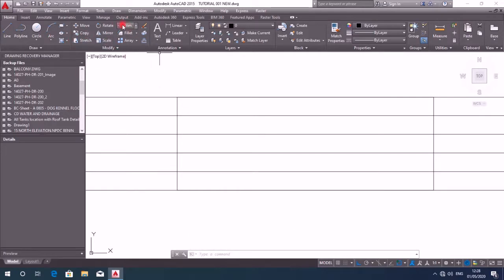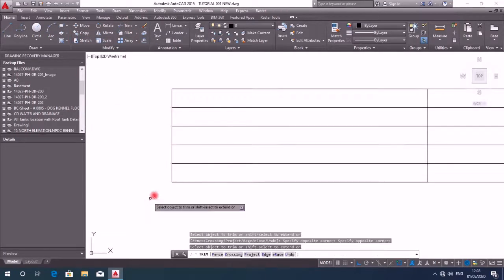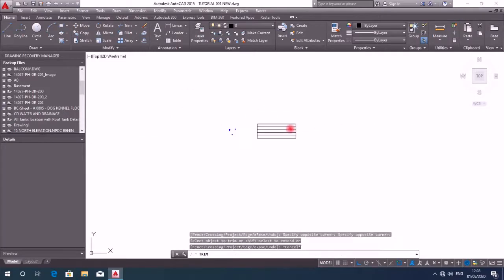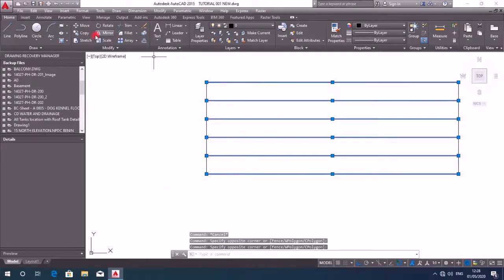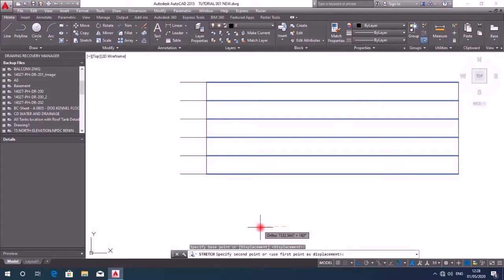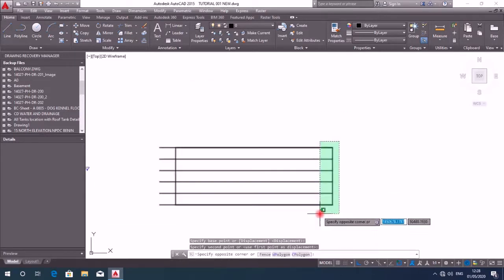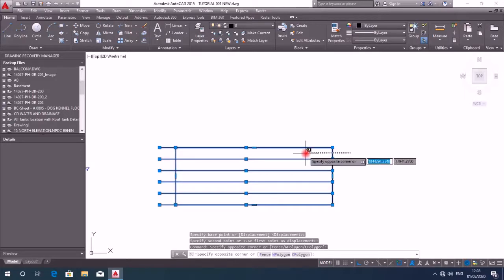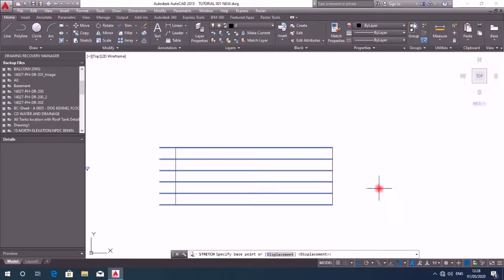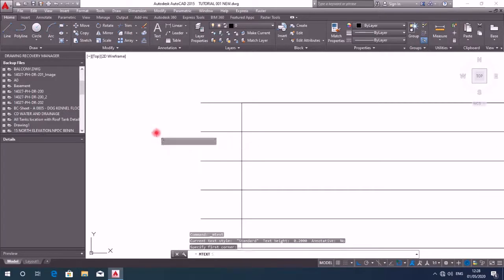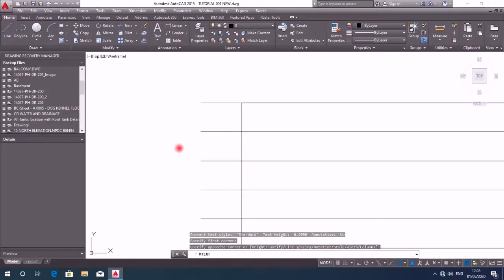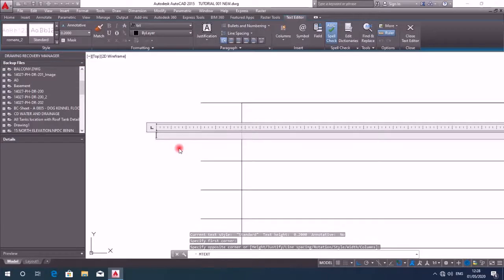Okay, let's go. So we show our building levels. So I'll just write ground floor.